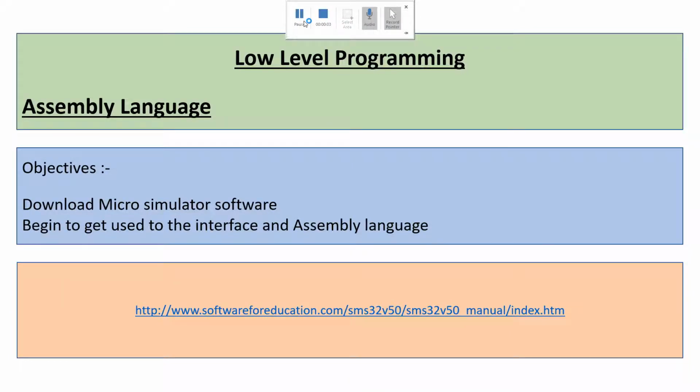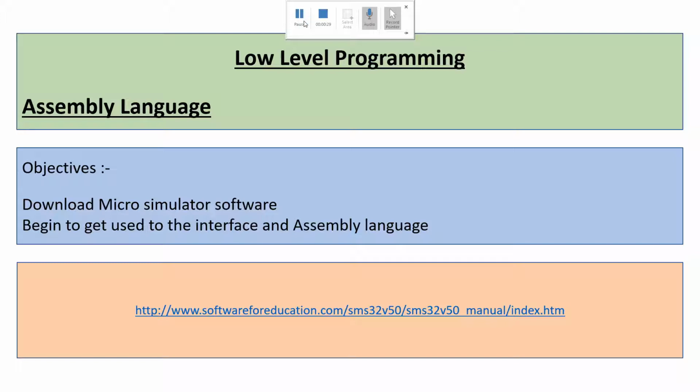Welcome to Unit 19 Assignment 3. So far in this unit you have studied binary, hexadecimal and the different computational and arithmetic operations that the CPU and the ALU actually do. You've also looked at how the cache memory and how the different registers and things interact with the CPU. So now you're going to look at how the actual CPU gets its instructions.